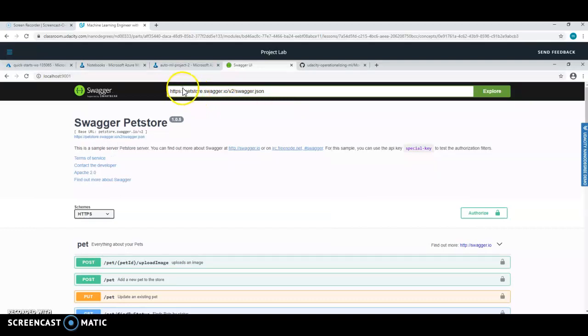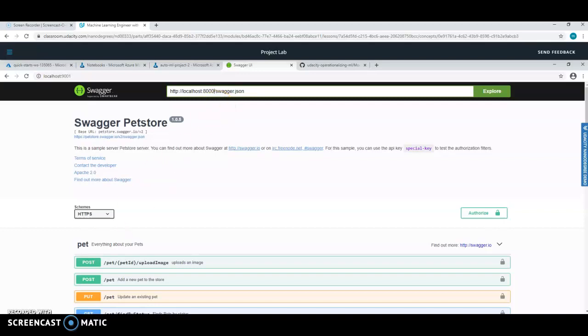We're going to go to HTTP. Then, if I'm not mistaken, we're going to use the information from that Python file. It should be localhost 8000, if I'm not mistaken.